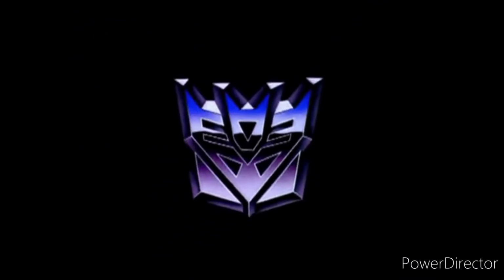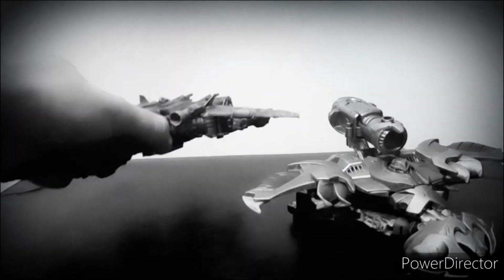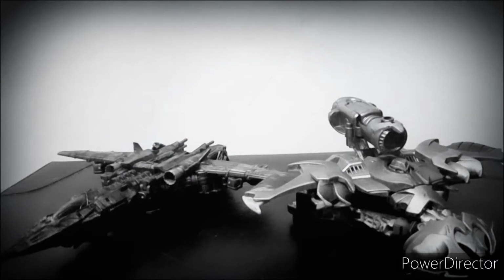Now for comparison, I'm not going to do a lot of comparisons in jet mode. So first off, he is with one of the recent figures, Kingdom Cyclonus, so you can see how he scales with some of the recent figures. And here he is with one of my only other jet mode Megatron, Studio Series Voyager Megatron. So there you have that.